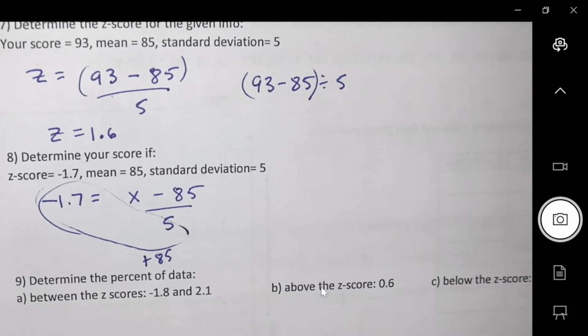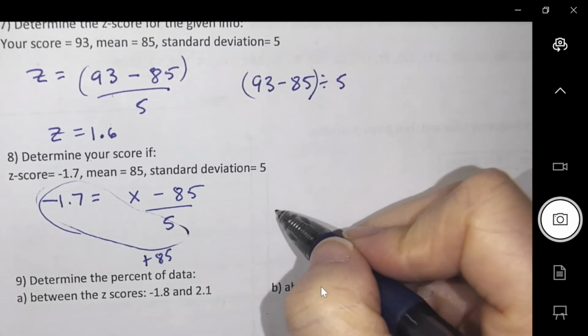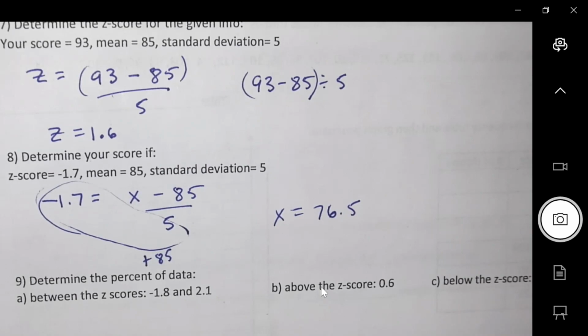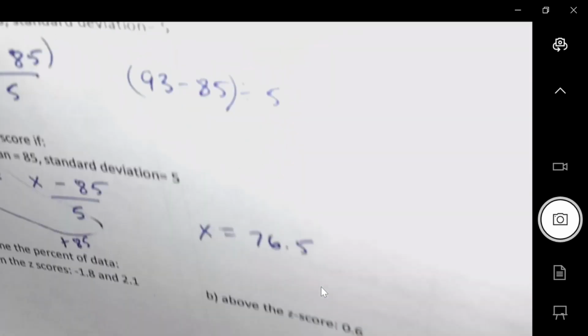Times, and add 85. Did you put a negative symbol on your answer? Yeah, because if you are below the average, you have to be somewhere below 85%. Because you have a negative Z-score, so you're below that average. I didn't see the negative. This one happens if you don't. So then you say, I didn't see the 1.7 because it's negative.